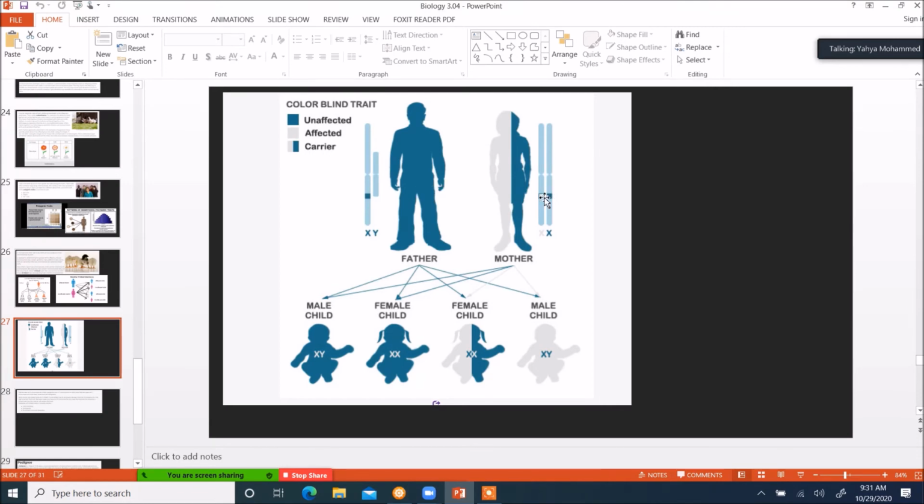Now on the mother, it's going to depend, right? Let's suppose this is a recessive disease allele, right? If the other X chromosome is good, then the mother is also going to be good, right? However, she's going to be known as a carrier. All right, Freya, why do you think that is? What does that mean that she's a carrier? Possibility. All right, Yusuf, what do you think? What does it mean that the mother is a carrier?